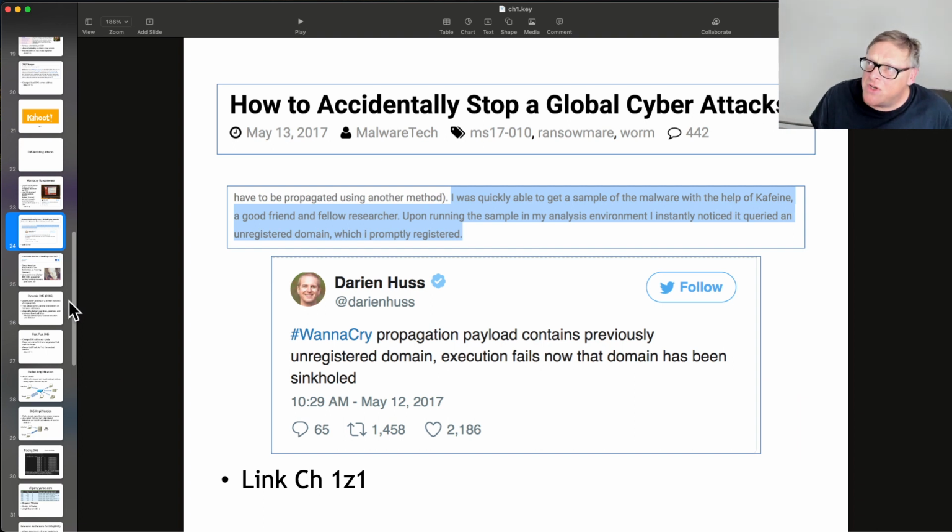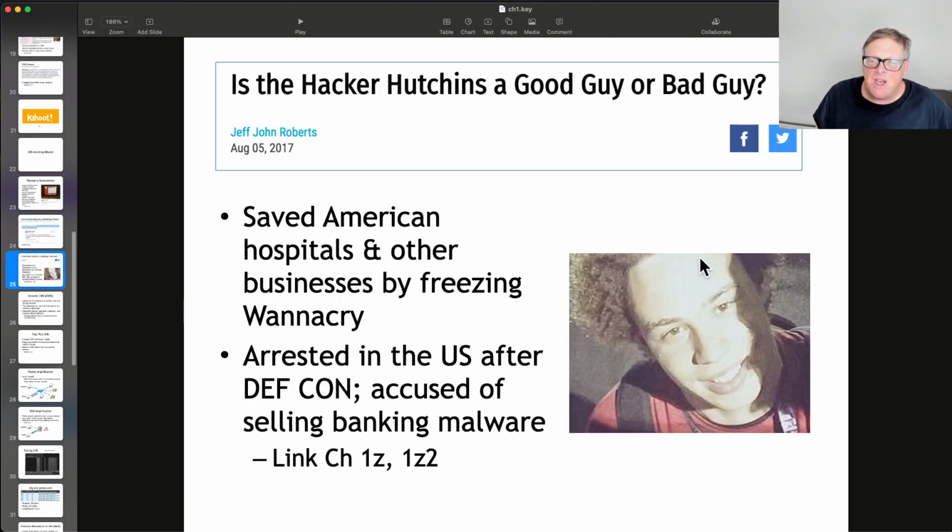He hit Britain first. He was in Britain. He bought the domain name. The attack was neutralized before the time zones came to where the hospitals opened for normal business in America, and they didn't go down. So he was a hero, so they invited him to DEF CON to give a talk. He came and gave the talk and then was immediately arrested by the FBI for earlier banking attacks he'd done in the past. Yeah, Marcus Hutchins, he's still in America. He was trapped in America for years, going to court, but the EFF helped him, and I think he didn't go to jail or anything, but he spent years fighting it in court, and now he lives in America.